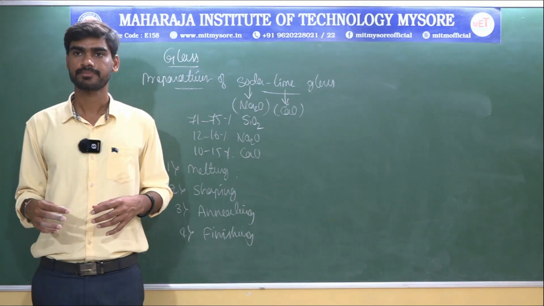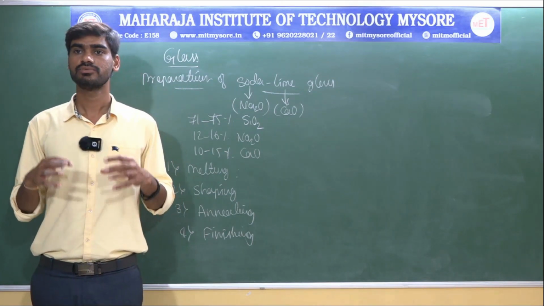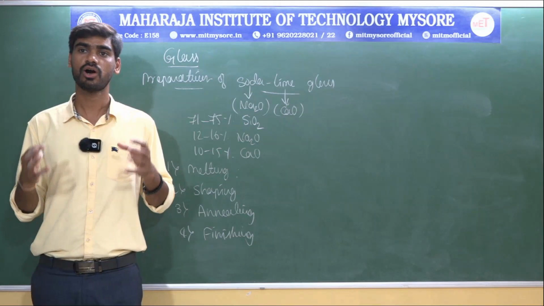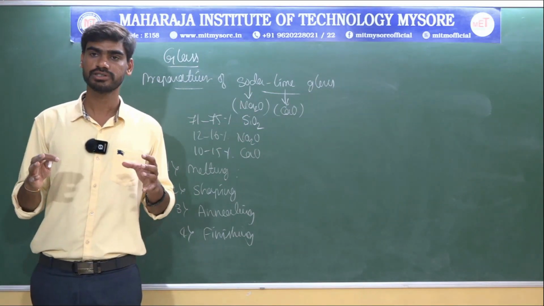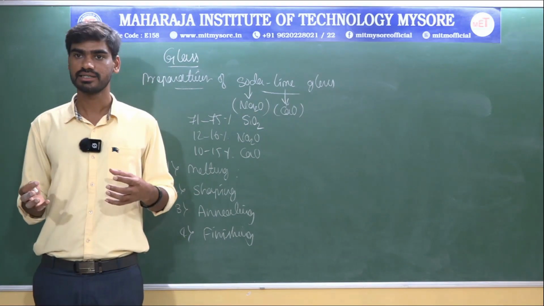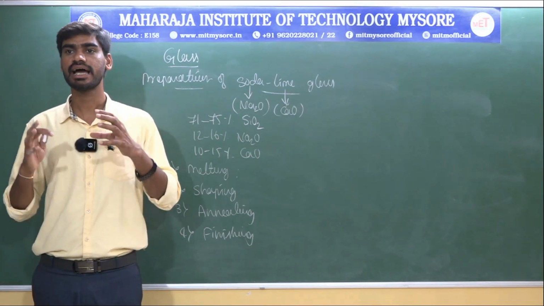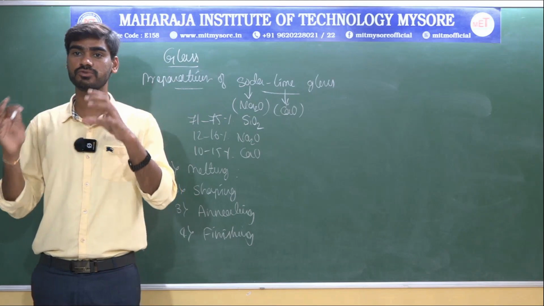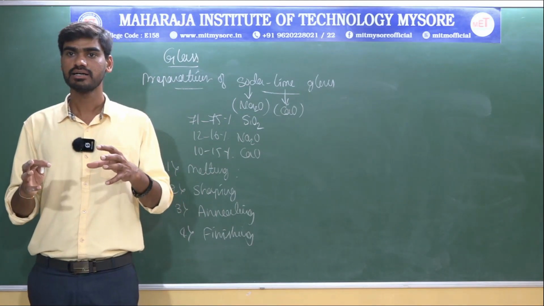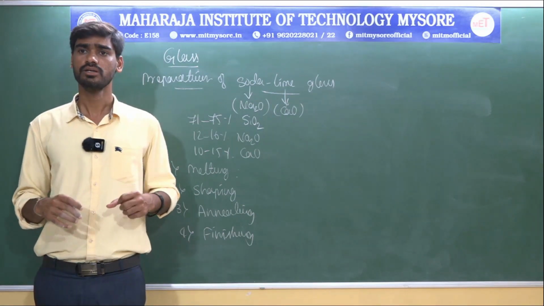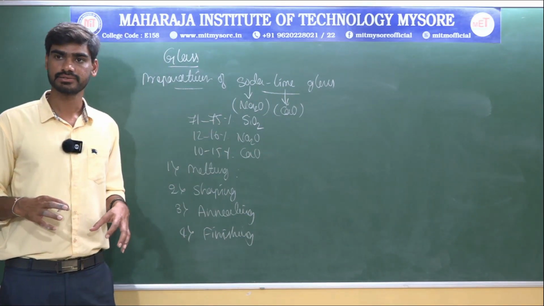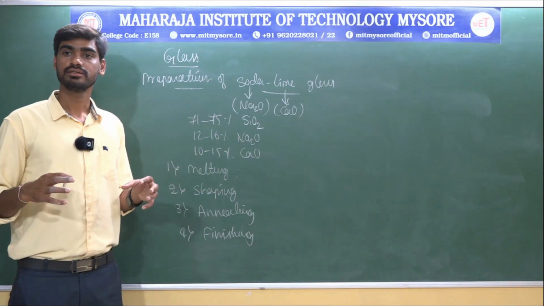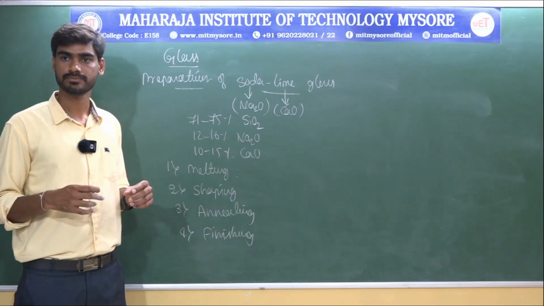First one, melting. First all the ingredients required for the manufacturing of soda lime glass are charged to the hot furnace, where melting, dissolution, volatilization and other redox reactions between the materials take place in a specific order and at a specific temperature. The raw materials required are silica, soda ash and limestone, where limestone is used as a source for calcium oxide.